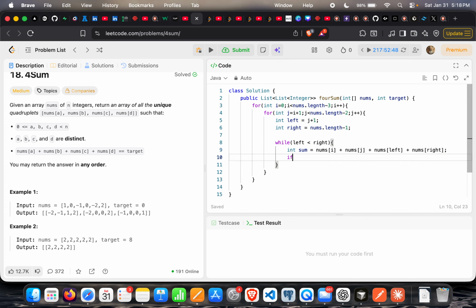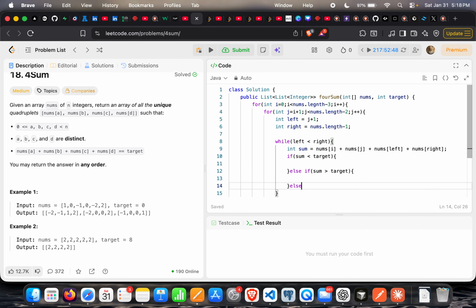Now we need to check if the sum is less than target, what do we do? If the sum is greater than target, what do we do? Else, what do we do?